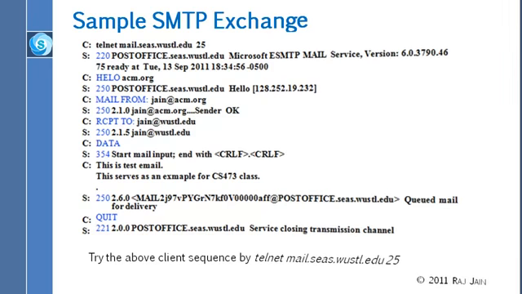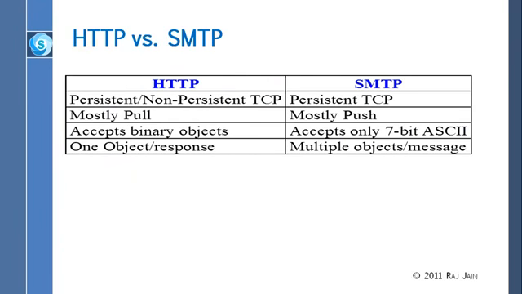All right. So that gives us a summary of the difference between HTTP and SMTP. HTTP can be persistent or non-persistent TCP connection. Everybody remembers what is a persistent TCP connection? You did probably in the homework as well. Persistent means you don't close, non-persistent means you close the connection after every object. Here in SMTP, this whole conversation that we had was one connection.